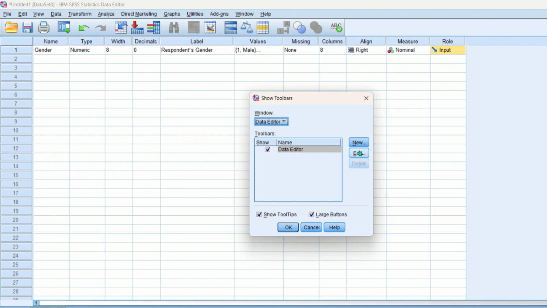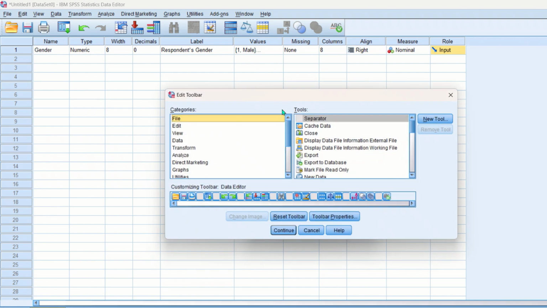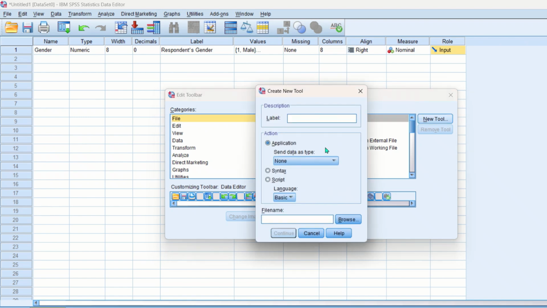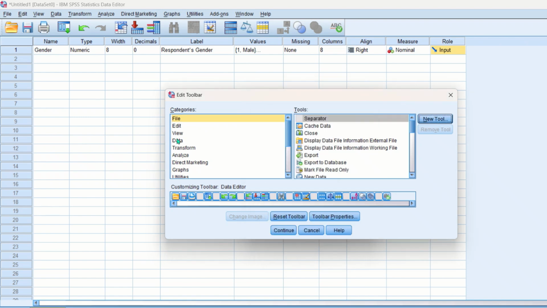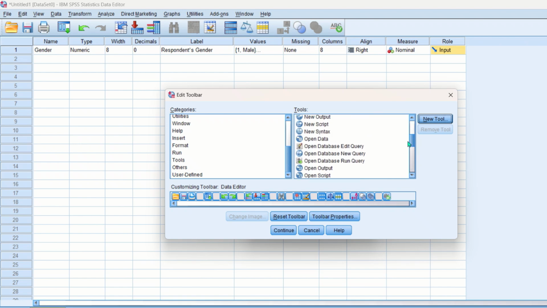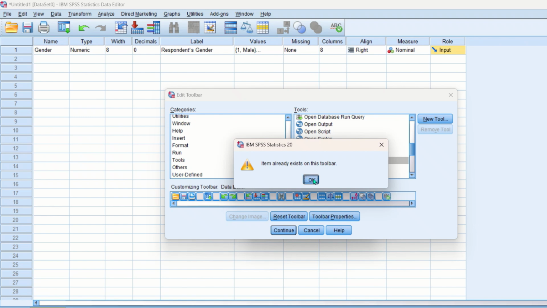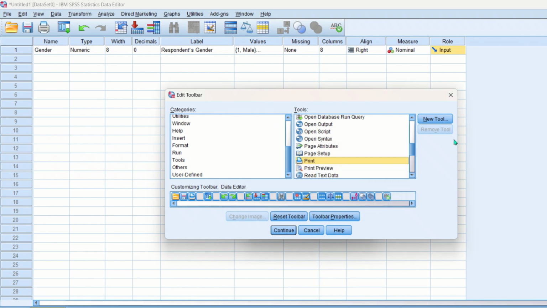In this window, click on the Edit option. It helps you add or remove buttons based on what you use most. For example, you can add Save, Undo, Graph or Variable View and remove the ones you rarely use. You can even drag the buttons around to arrange them exactly how you like. Finally, enjoy your tailored interface by clicking Close. Now, SPSS looks and works just the way you want it to. No more hunting for buttons. Everything is right at your fingertips.